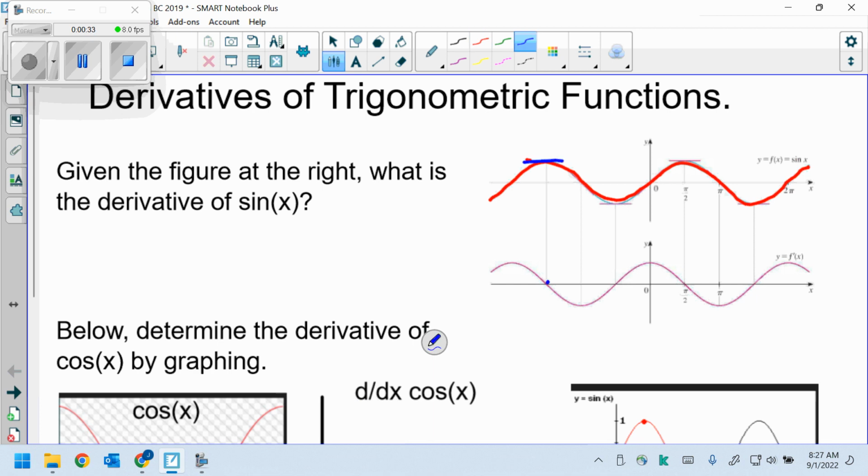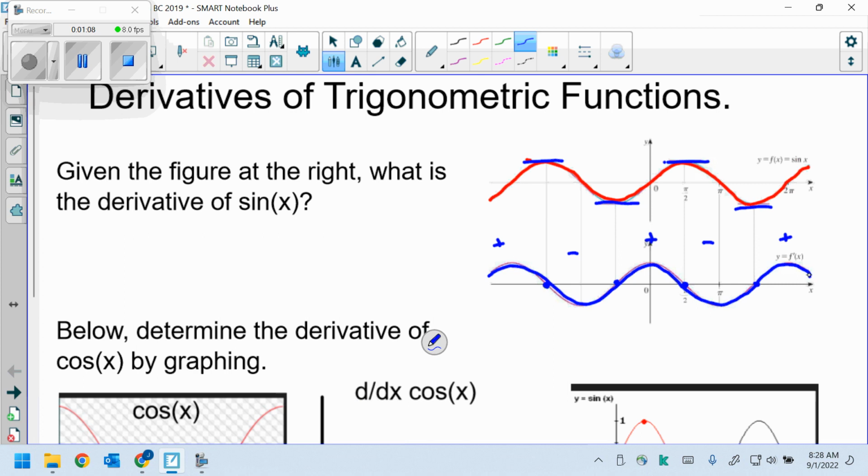Slope is 0 here, so I'm going to make sure the value of the derivative is 0. And I keep finding those places where the slope of the function is 0, so the value of the derivative is 0. And then I'd say, well, over here it looks like the slope is positive, then it becomes negative, then it becomes positive, then it becomes negative, then it becomes positive. And so I'm going to have positive values pass through my 0, and I'm going to have something that looks like this.